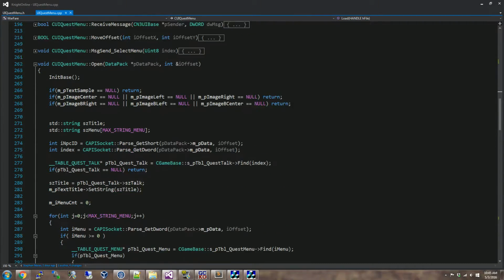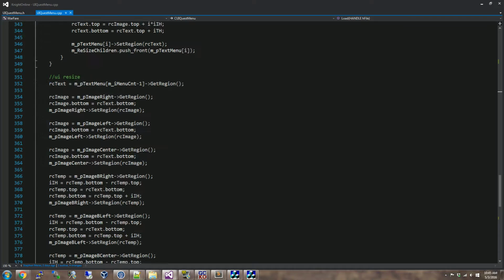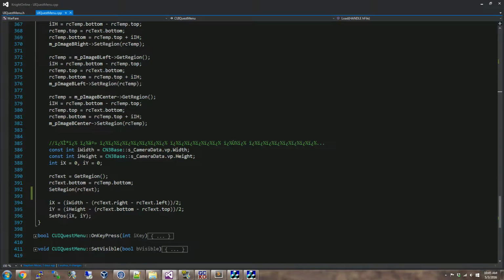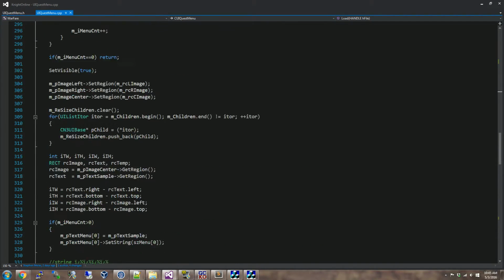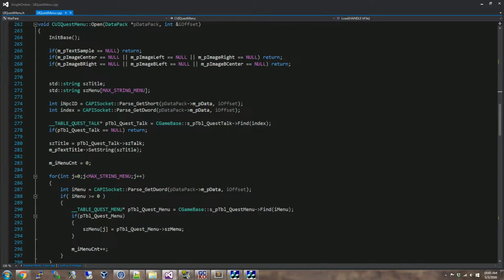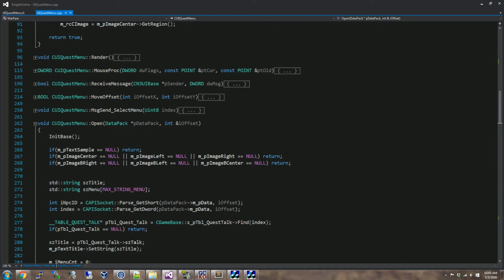And so that's what this code, this open method here does. And so we're going to go through what this method does. And then in a future video, we will rewrite this code so that we can use the new UIQuestMenu GUI.